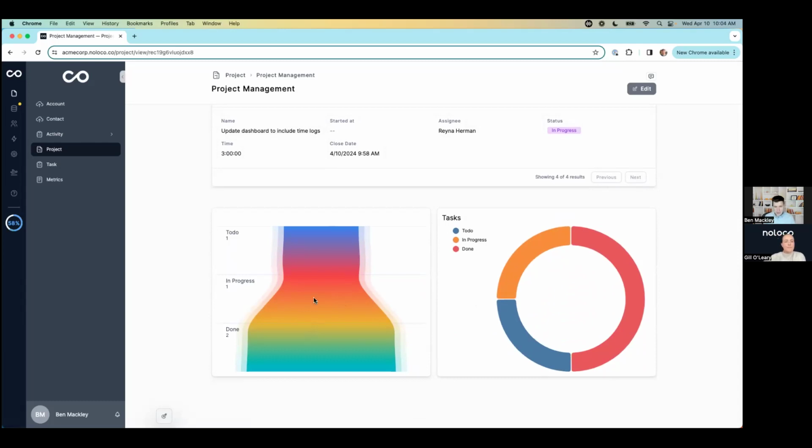So if it's a sales funnel or even a project funnel, visualizing it in this way can be just a quick way to come in and see from a management standpoint, okay, where are we at with the project? If it looks more like a pyramid, project's going well, especially if it's getting close to the due date. If it's a sales funnel, hopefully it looks more like a rectangle as opposed to an actual funnel, so the leads that are coming in are actually converting. But by thinking through how to visualize the data, it can help speed up the process of how to make decisions and how to look at what's going on.